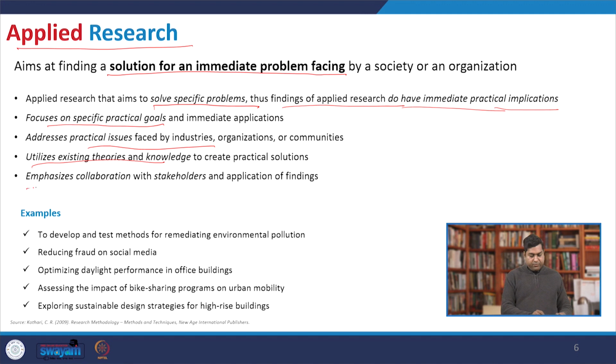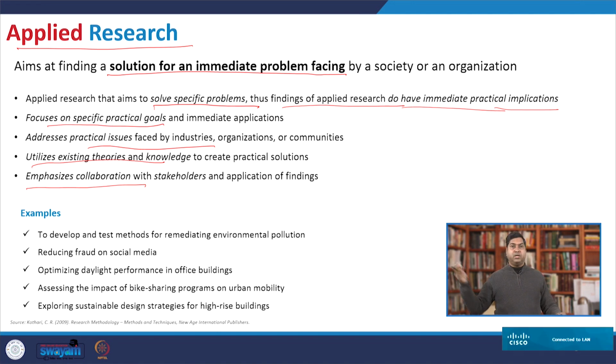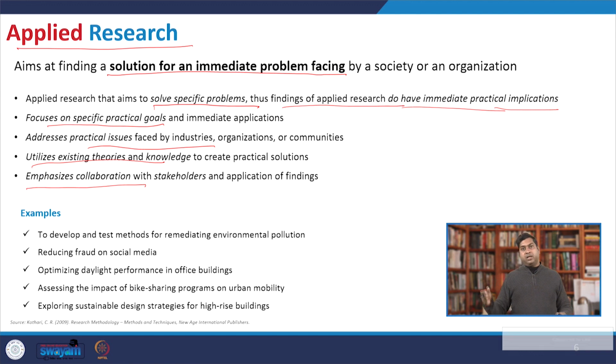It also emphasizes collaboration with stakeholders and application of the findings, because whenever you are coming up with a solution, you also need to discuss with the takers. If you are solving a problem for the medicine industry, then you have to go through some kind of trials, like first animal trials, then human trials, to get it approved.